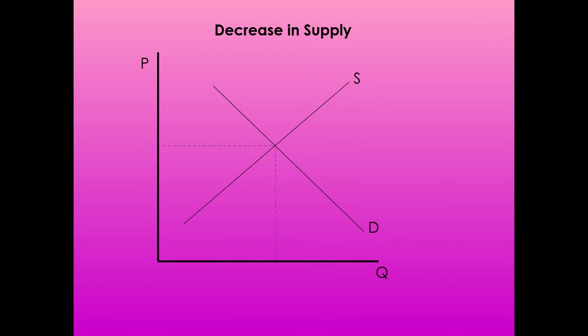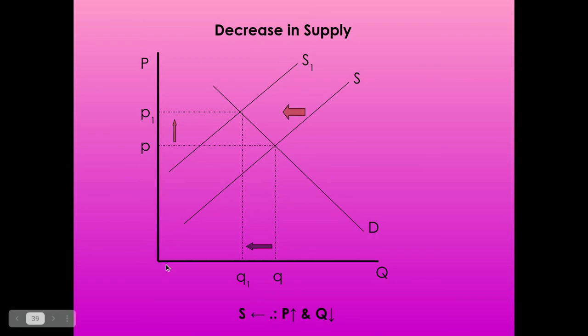Okay. Same thing for your decrease in supply. Remember, that's always going to shift to the left. Here's your original equilibrium. We shift it to the left. We update our labels so we know which is our original supply line, which is our new supply line. Okay, or supply curve. And there we have it. So we see decrease in supply, we see a decrease in quantity, increase in prices. Okay, and there's your shorthand down there at the bottom to kind of summarize that.